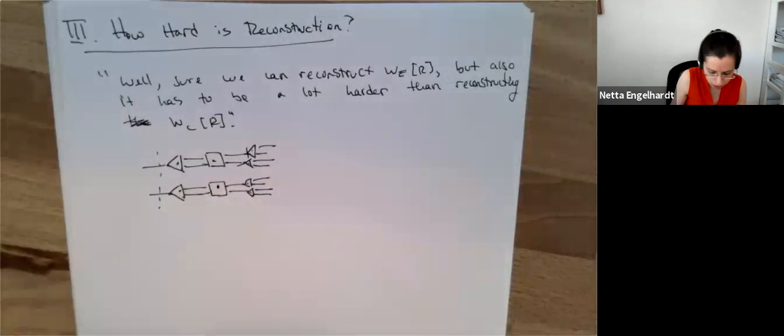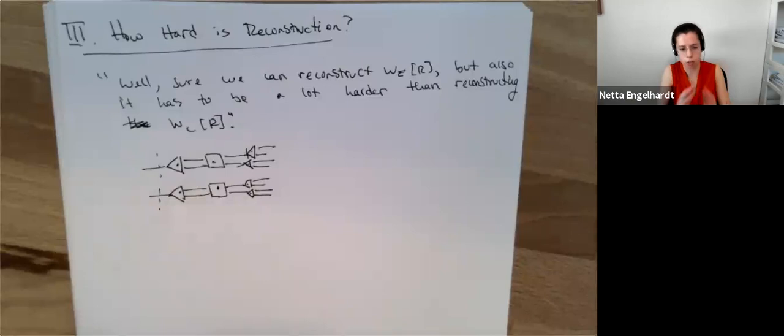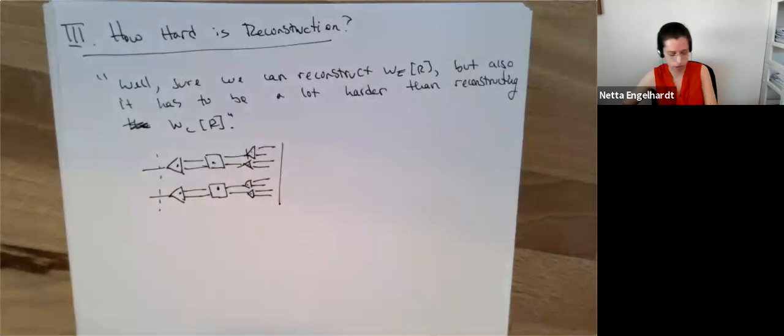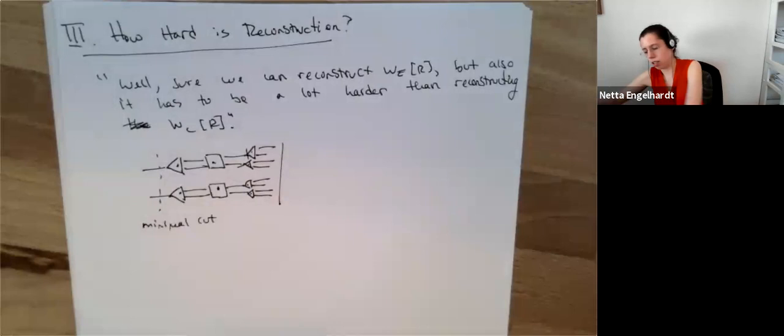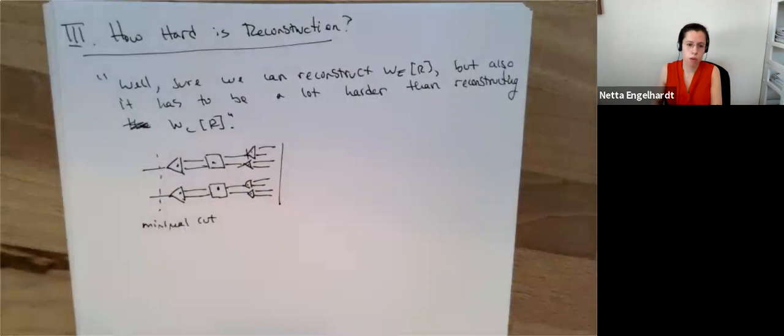And this tensor network tells us, okay, this is what we need to reconstruct. We have to push through this tensor network to get to the asymptotic boundary. And this here is the minimal cut, which is either RT or quantum extremal, depending on the regime you're working in. So what we can ask at this point is, how many of these isometries and unitaries do we actually need? What is the size of this network, of this quantum circuit? How many of these k-local isometries and unitaries do we actually need?